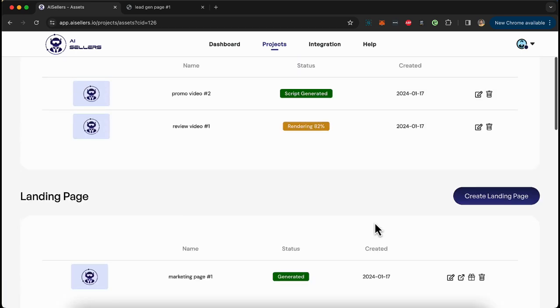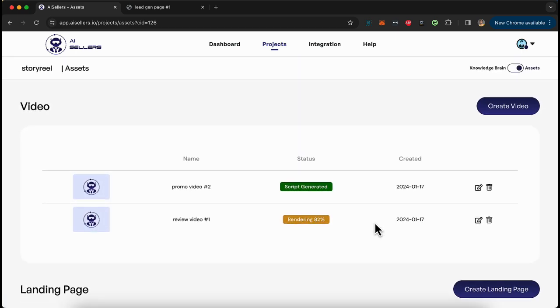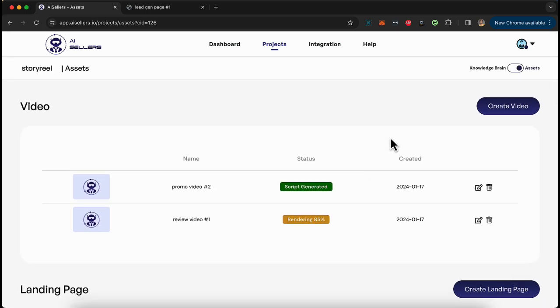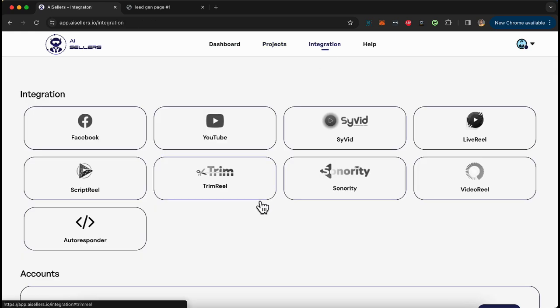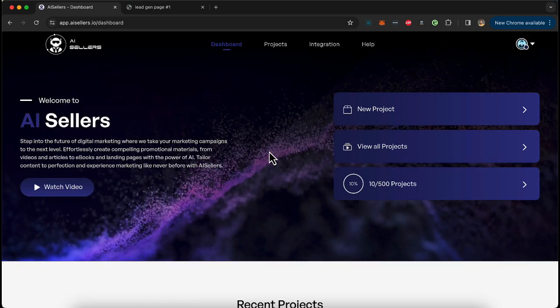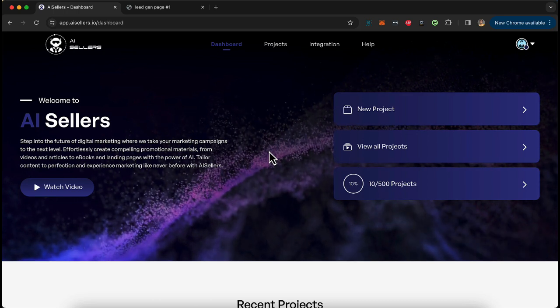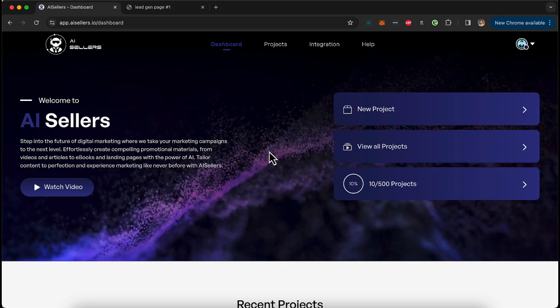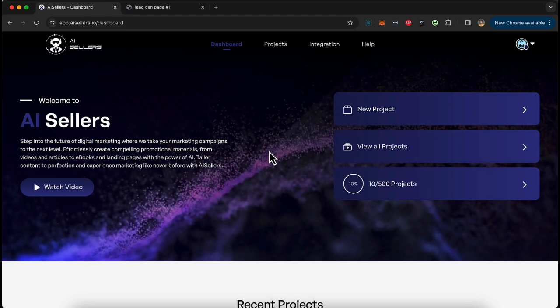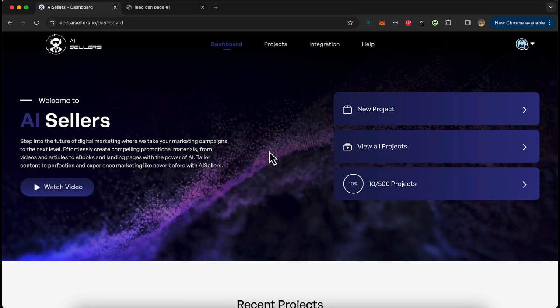So all the entire asset for your marketing campaign has been created and can be created in minutes and help you promote your product, your service, your business in minutes using AI setups, and you can have all your autoresponder and other integration added, so every asset generates leads, generates traffic. So what AI setup essentially does, it creates marketing campaign with all the assets in the next 5 to 10 minutes in all different verticals and formats, and lets you deploy them and engage them online right from inside dashboard so you can start generating traffic, leads, and sales.